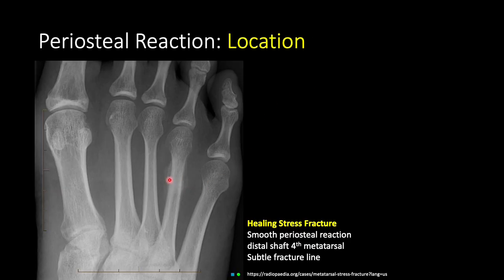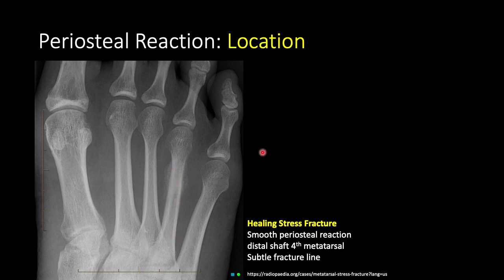And this is another example of periosteal reaction, and just a reminder of why location is really important to keep in mind when you're describing your bone lesions. So this is located at the distal shaft of the fourth metatarsal in the foot, and you actually see a subtle fracture line right here, and you see some periosteal reaction adjacent to it. So just based on this location and the presence of a fracture line, even if you didn't see the fracture line, you know this is most likely going to be a reaction to a stress fracture. It's a very good classic location to have a stress fracture.